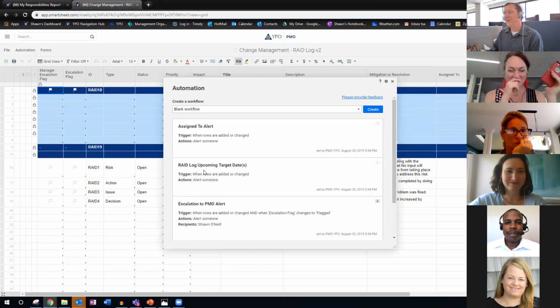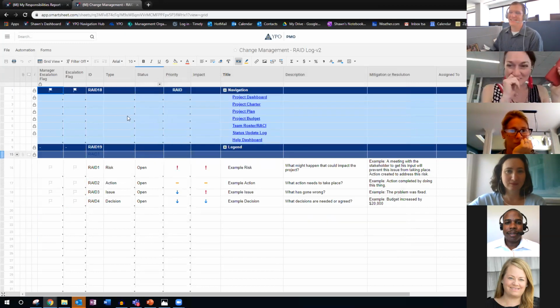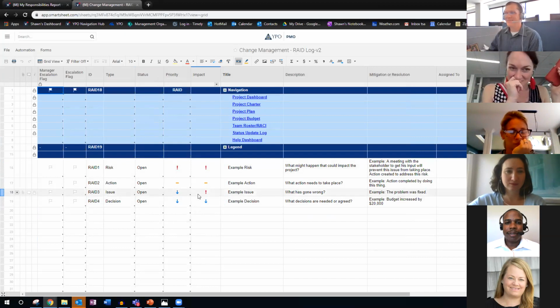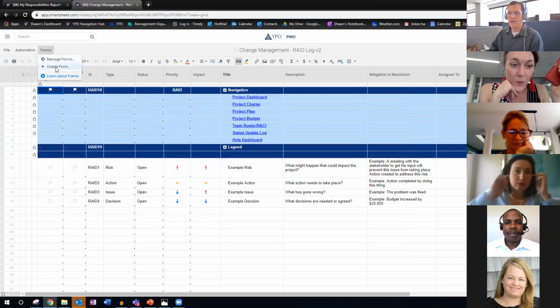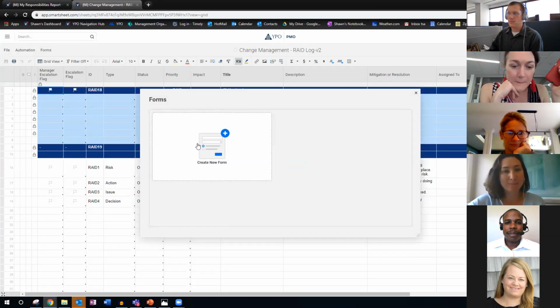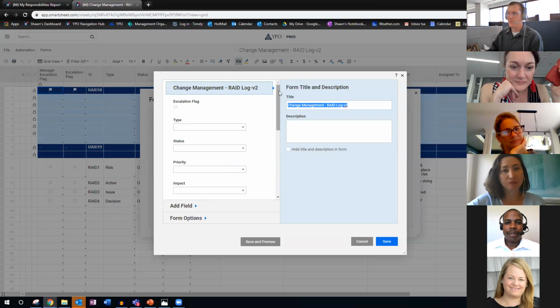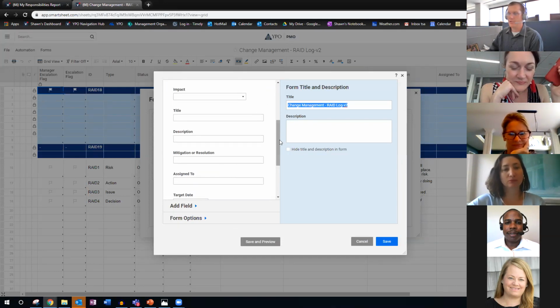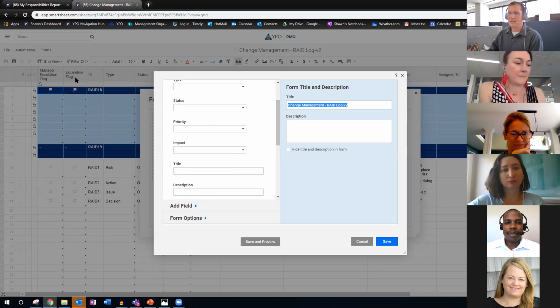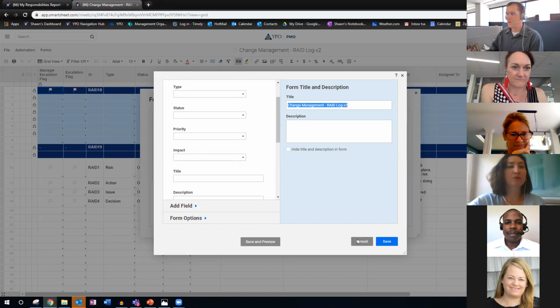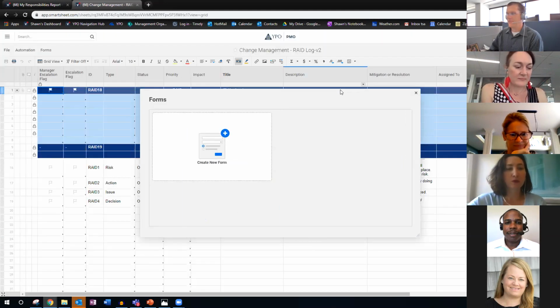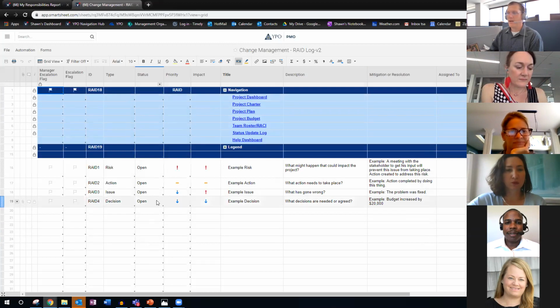Okay. All right. So those are the automations that you can play with. There's a bunch of options there. If you wanted to collect data, you could do forms. I don't know if it's worth going into the forms, but you can create forms to request information. This is basically how it was set up to collect your SMART goal in the first place. Basically, these column headers are options that you could have in here and request. If you're going to set up a form, let me know, and maybe I could help you out the first time through it. But you can have forms to collect information and stuff like that.